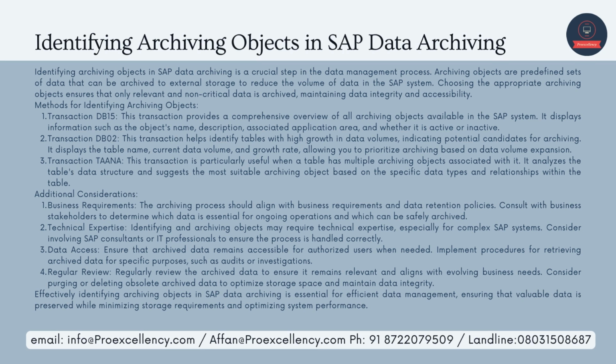Identifying archiving objects in SAP Data Archiving is a crucial step in the data management process. Archiving objects are predefined sets of data that can be archived to external storage to reduce the volume of data in the SAP system. Choosing the appropriate archiving objects ensures that only relevant and non-critical data is archived, maintaining data integrity and accessibility. Methods for identifying archiving objects.